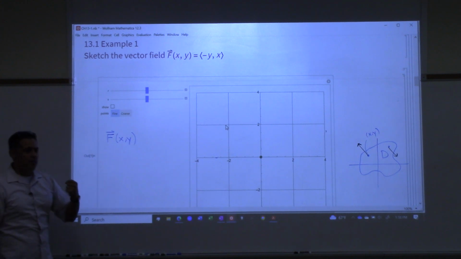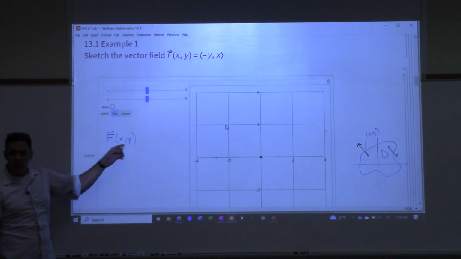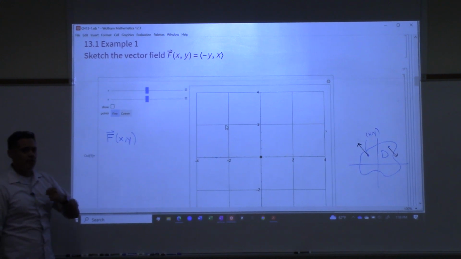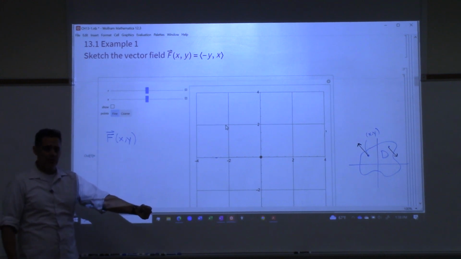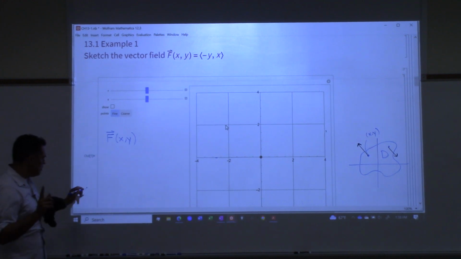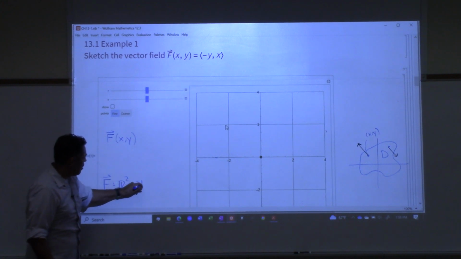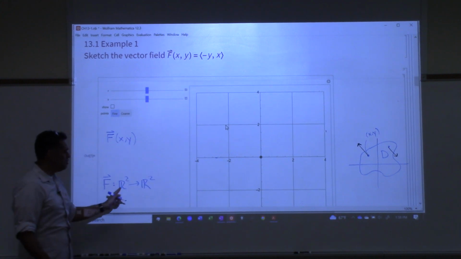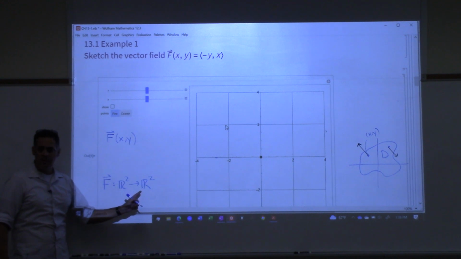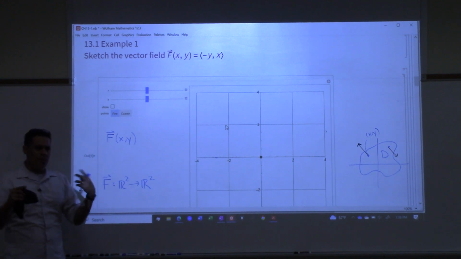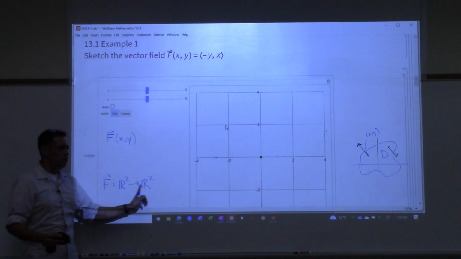Now, what is it taking as input? What are you providing this vector function? A set of coordinates, x and y. So you're giving it a point in two-dimensional space, and it's spitting out a vector in two-dimensional space. Technically, math majors, this is a function that goes from R2 into R2. It goes from two-dimensional space into two-dimensional space, which means that if you want to visualize it, you would think you need 4 dimensions, 2 for the input, 2 for the output.